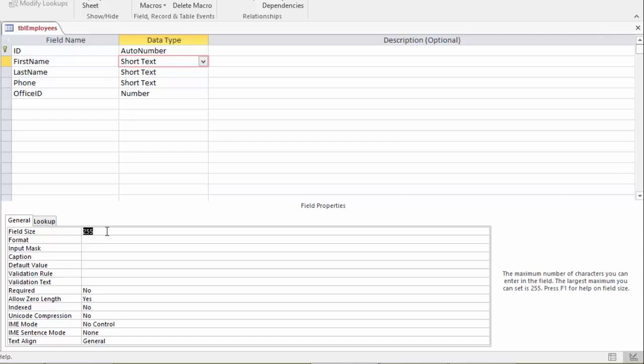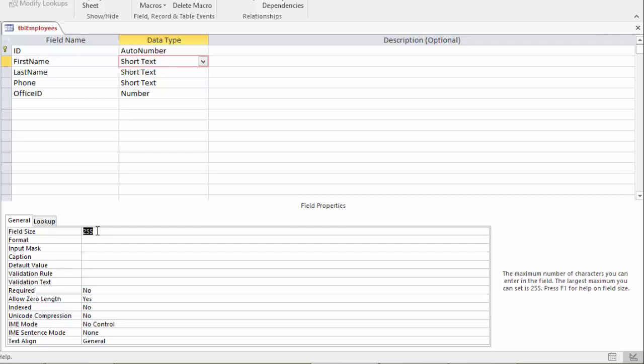And there are a couple of reasons to do this. The first reason is to limit the amount of storage needed for your database. The second is to prevent potential errors. For instance, if someone were to put in 200 characters for a first name, there's a pretty good chance that something went wrong. Maybe they copied and pasted a paragraph instead of just a name or something to that effect. But by limiting this, we can reduce the chances of that happening.